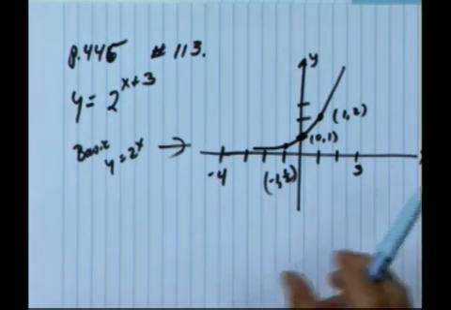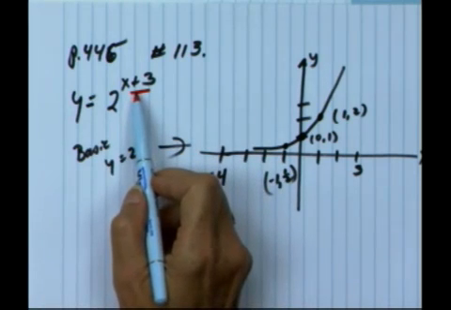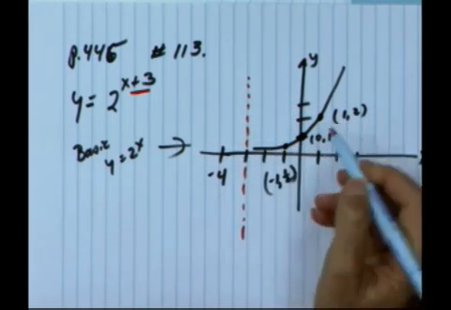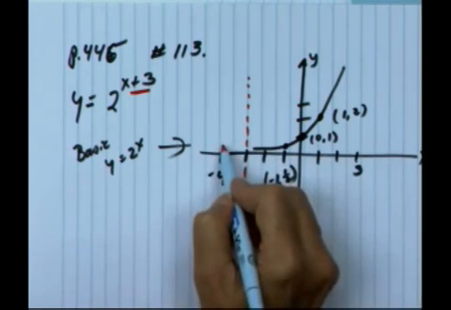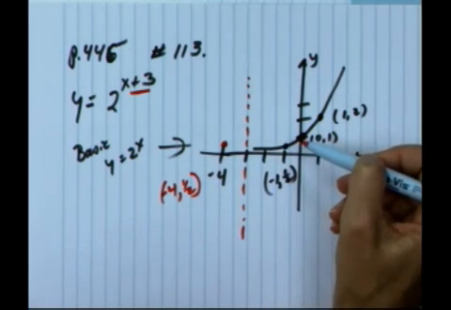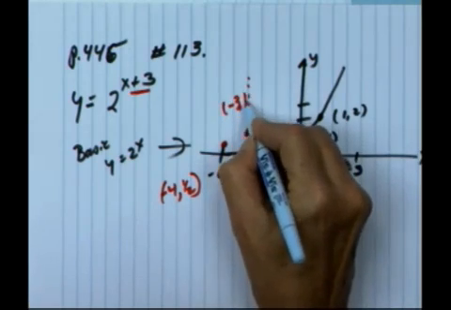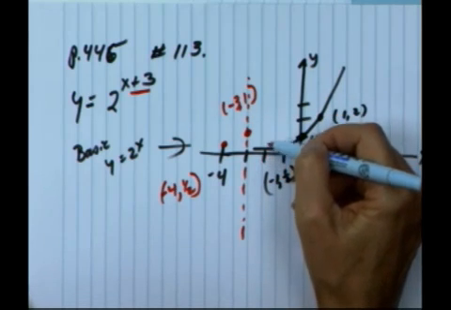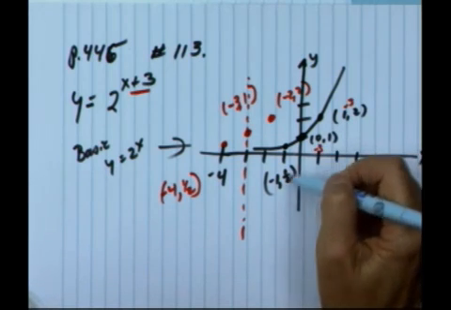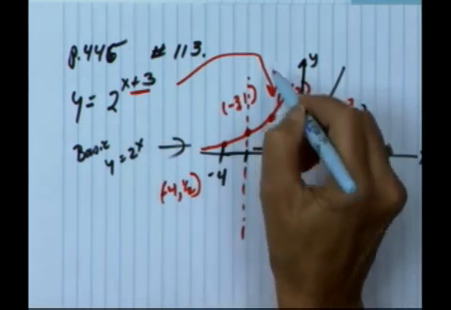Domain, range, and asymptote. I want to go ahead and graph this. What am I going to do for this graph? Go left 3, right? That's a horizontal shift to the left of 3. So all the x values are going to be moved to the left 3. So now I have the point negative 4, 1/2. This point's going to come over 3 this way, so that will be negative 3, 1. And this will go over 3 this way, so I'll have negative 2, 2. I'm just subtracting 3 from the x values. So the graph's going to go like this. Here's the graph of y equals 2 to the x plus 3.